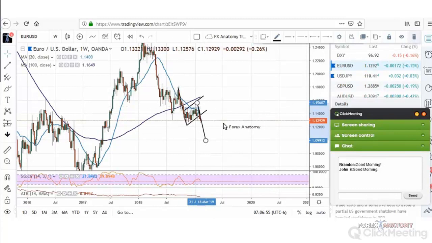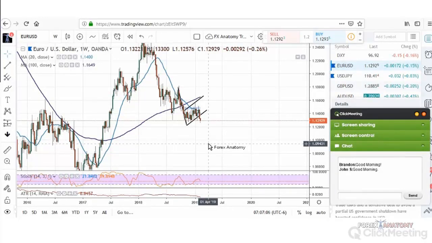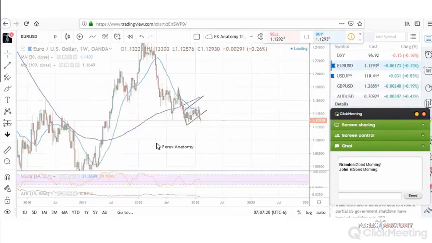Now let me remove this and let me go back, because just because we see a bearish move down to $1.10, which may take place over the next few weeks or even months, we don't know, you still have to be mindful of how price moves, because price never moves in a straight line. It's always going to hit or encounter zones of supply and demand. And in this case, price is encountering a particular zone of support.